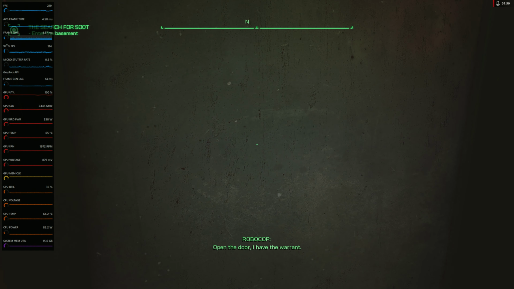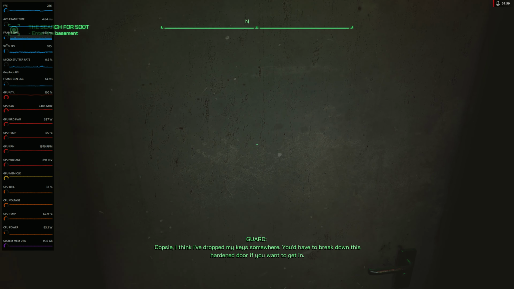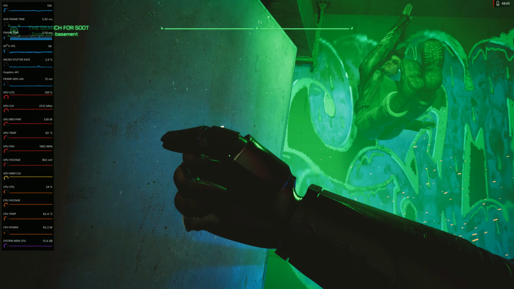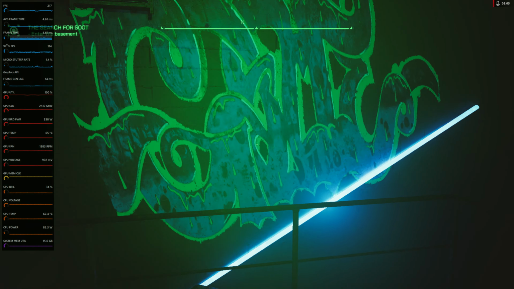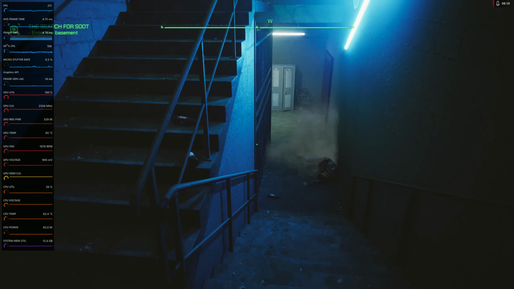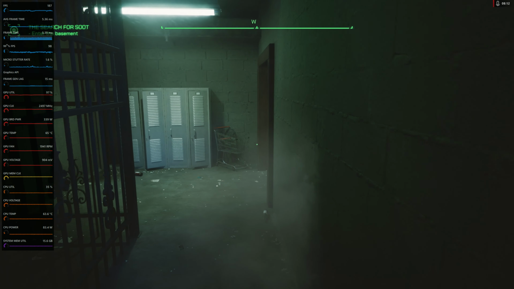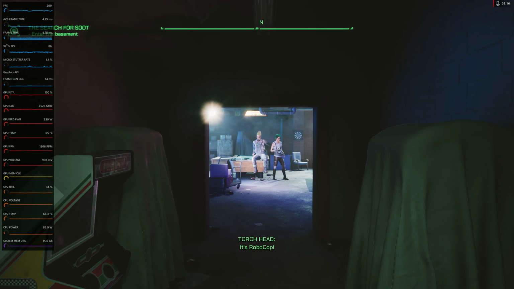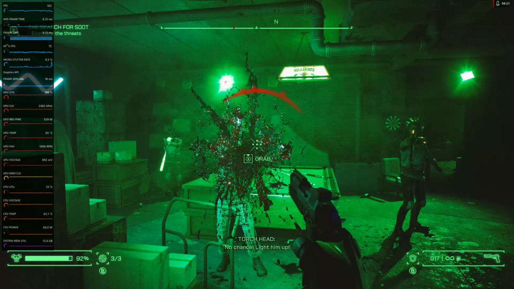I got your warrant, buddy. I have the warrant. Oopsie. I think I dropped my keys somewhere. You'd have to break down this door down if you want in. Okay, sounds good to me, buddy. That will not be a problem. Boom! Oh, you should have moved. Wow. It's RoboCop! Surrender your weapons. He's coming! No chance! Light him up!